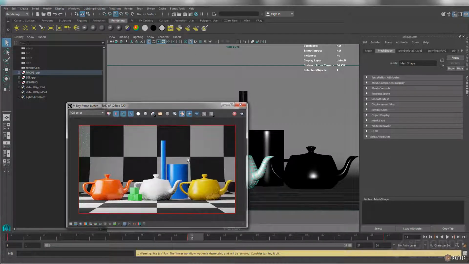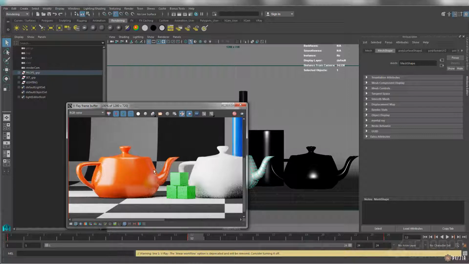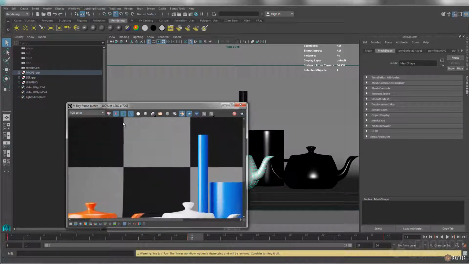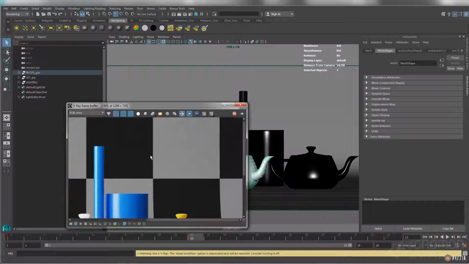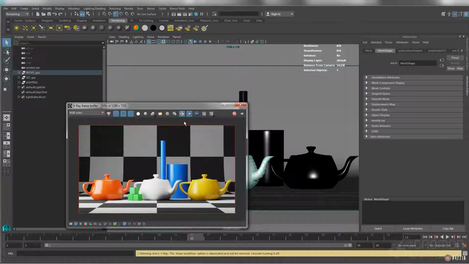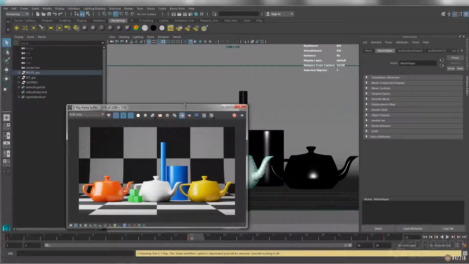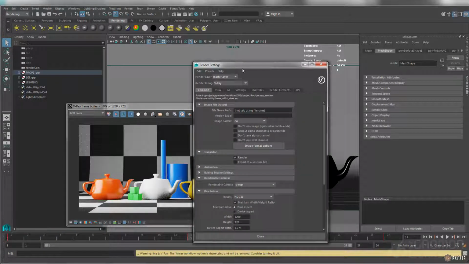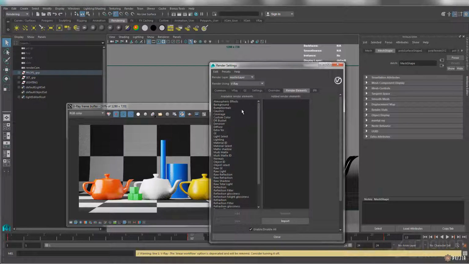So pretty simple scene, but what we want to do is essentially render out RGB mats for our teapots here, our cubes, and our set. And that'll give us control if we want to start tweaking this shader. Say we want to shift this from an orange to a red or a yellow to an orange. In comp, we're going to be able to have control over to do that. So to do that, we use these things called multi-mats. It's a built-in RGB mat system that V-Ray has.